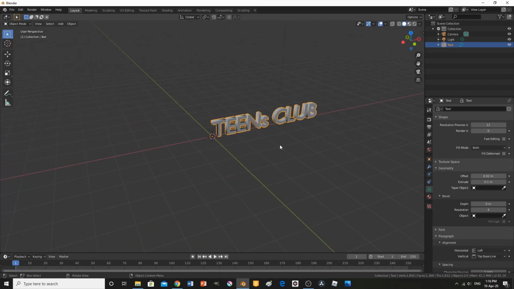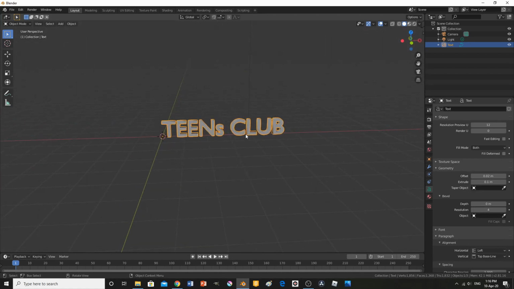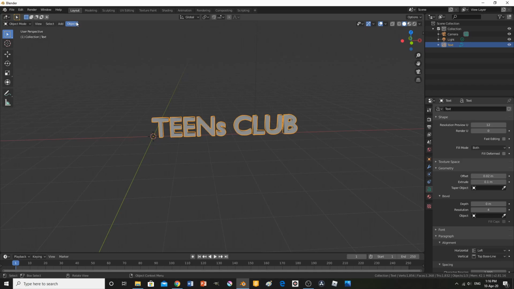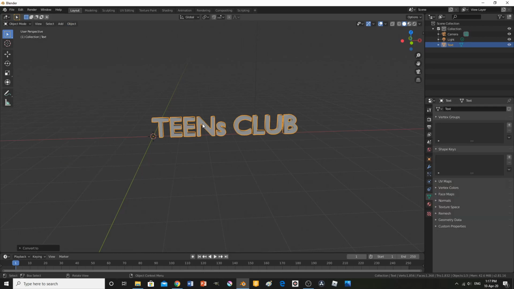Now we want to add color to our text. So the usual way people use it: Object, Convert To, we have 3 choices. So go on Mesh from Curve, Meta, Surf, and Text. Anyway, it's material and surface and text.